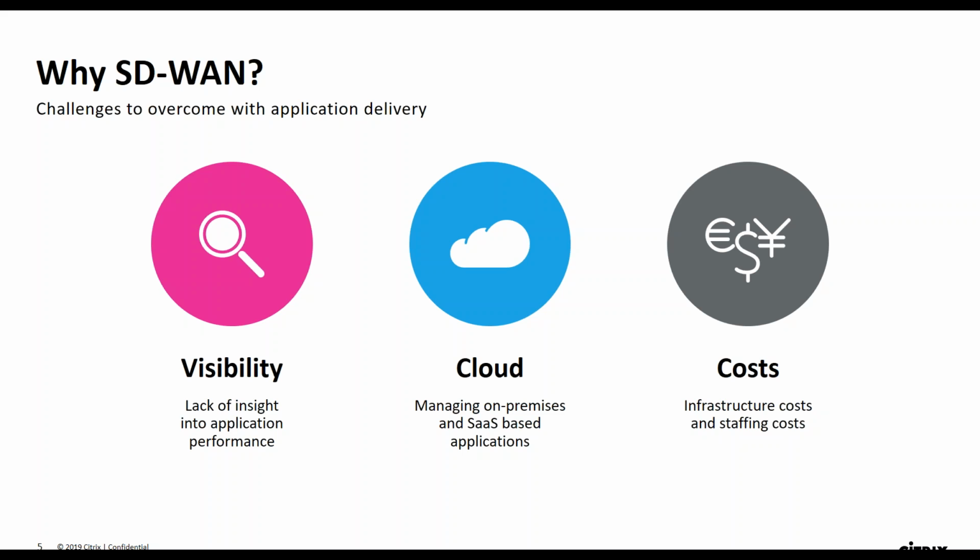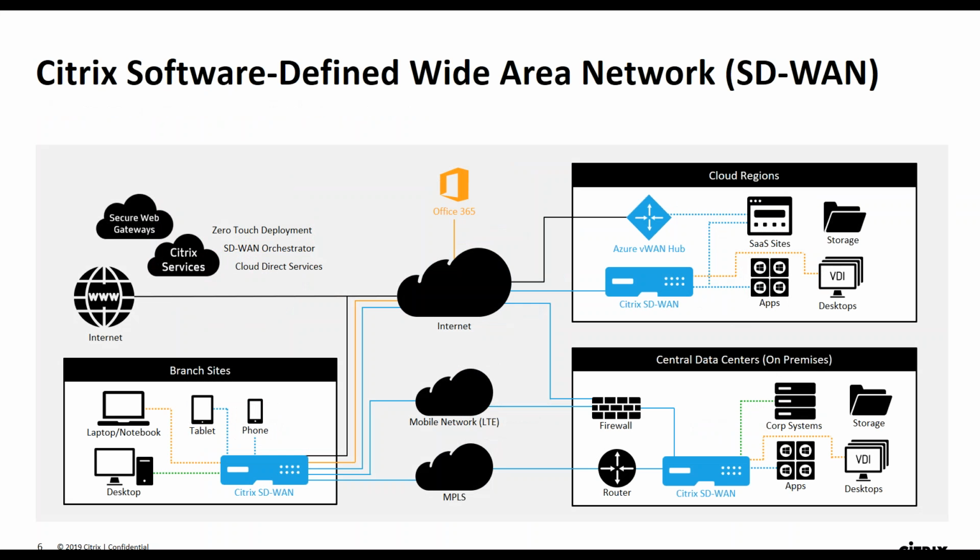And this is really due to the way people are using apps now, being hosted in the cloud, and it being much more feature rich. So one of the goals with SD-WAN is to really lower those costs. So this is a high-level visual overview on all the different things that we can do here at Citrix, and we'll navigate this shortly going through with SD-WAN.